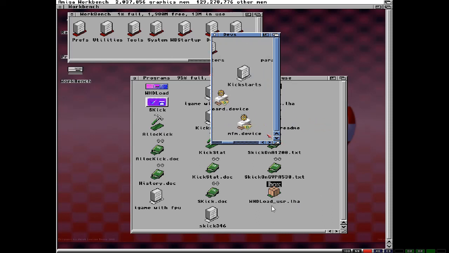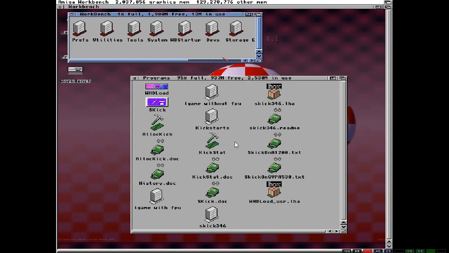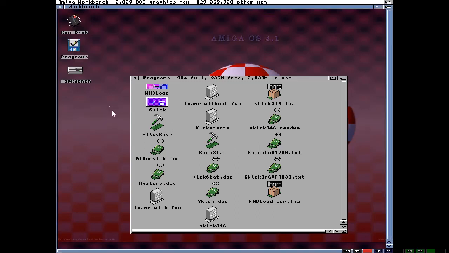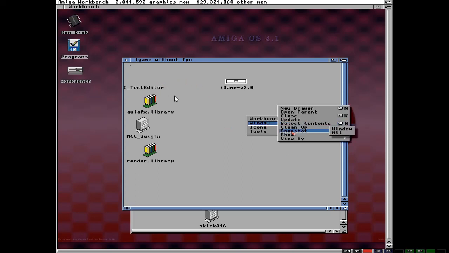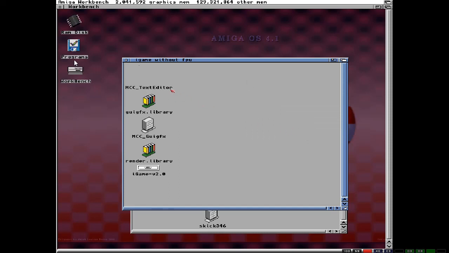Show all files, and there's the Kickstarts. Alrighty. That's for WHDLoad. Now, since we installed the iGame without FPU, like I said, you've got to have WinUAE for this file, and for this file.